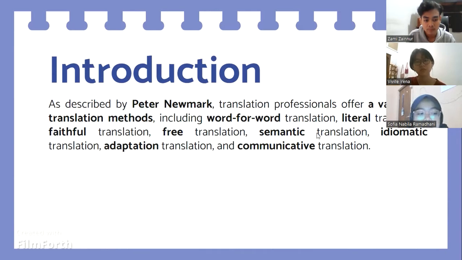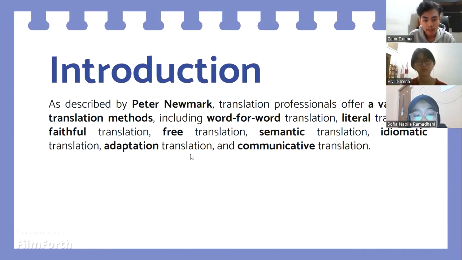The fifth, semantic translation. There is a balance between the source language and the target language by looking at the phrase when translating the words. Sixth, idiomatic translation reproduces the message of the original but tends to distort nuances of meaning by preferring colloquialisms and idioms where they do not exist in the original text.